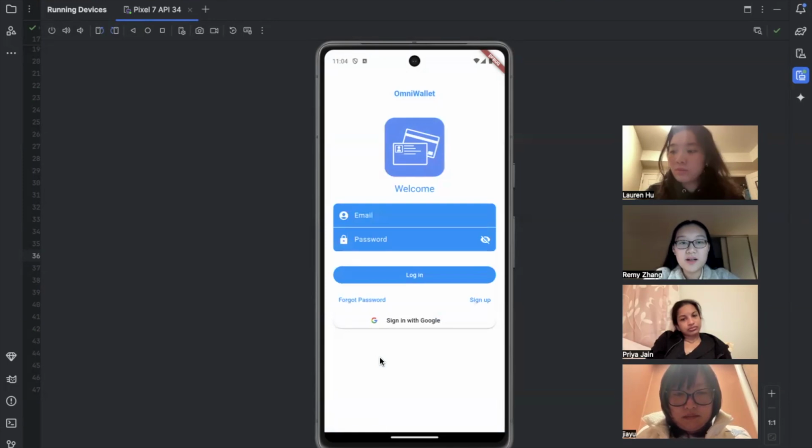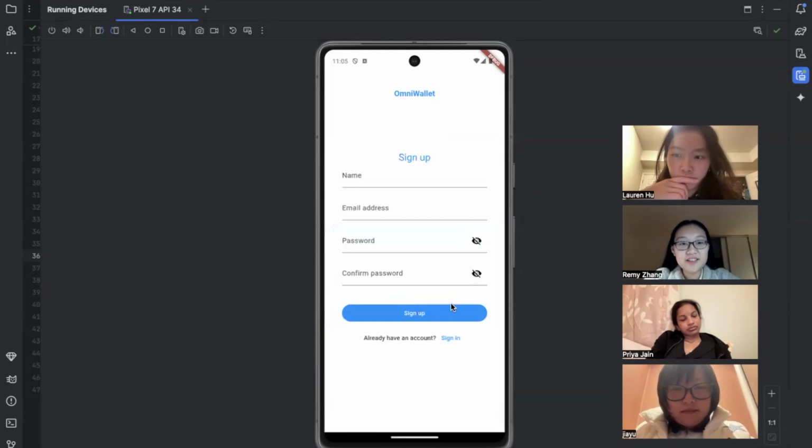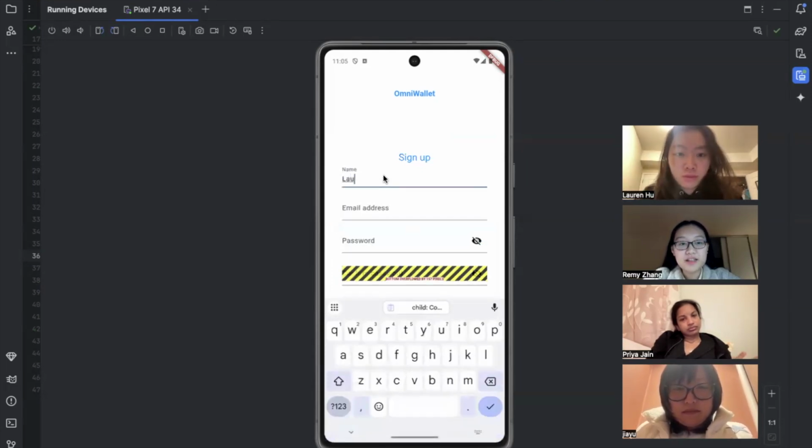And now let's go to the sign up page to sign up. And you can also choose to sign in with your Google account, but your default name will be your Google account name.